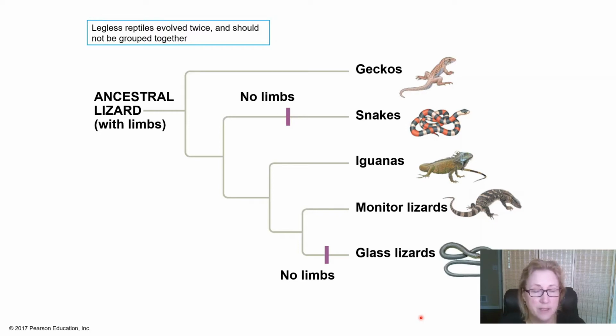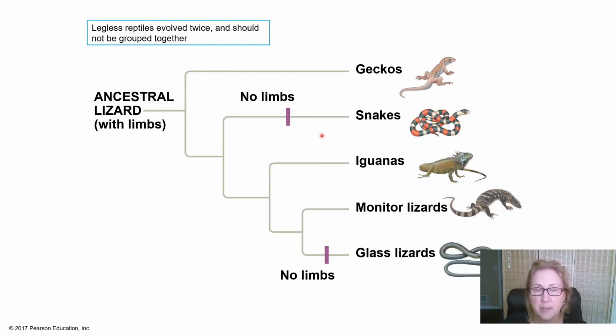It would have to be something that would be a selective advantage. Only things that are a selective advantage would be driven by this kind of evolutionary force. And it turns out that the selective advantage is for burrowing. So lizards and amphibians who burrow in the ground tend to lose their limbs. And not only do we have completely legless reptiles like snakes and glass lizards, but there are also numerous other species of reptiles and amphibians that have really tiny, reduced, almost vestigial limbs that really aren't functional at all, and they can't walk with them. So this has happened multiple times.